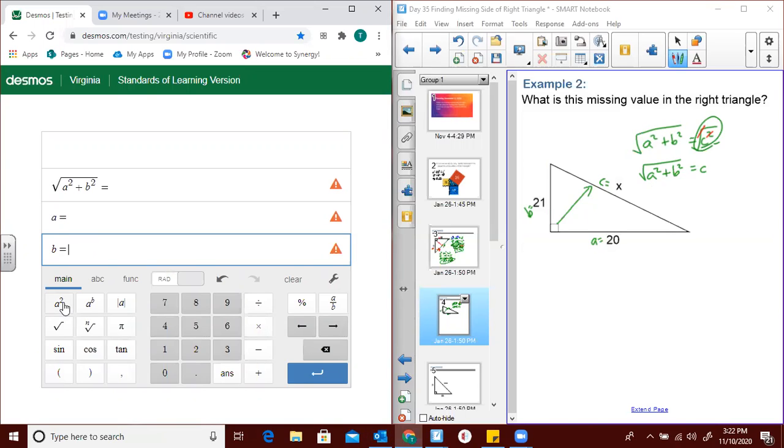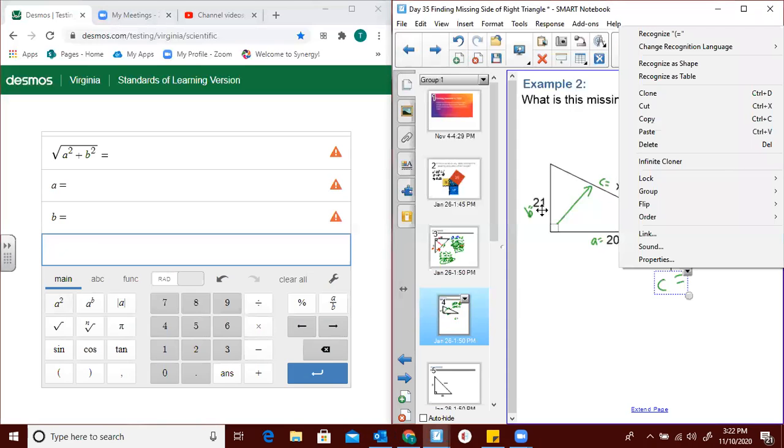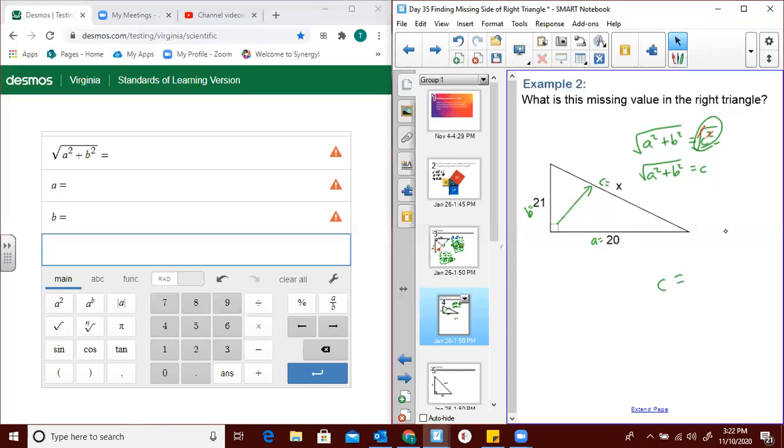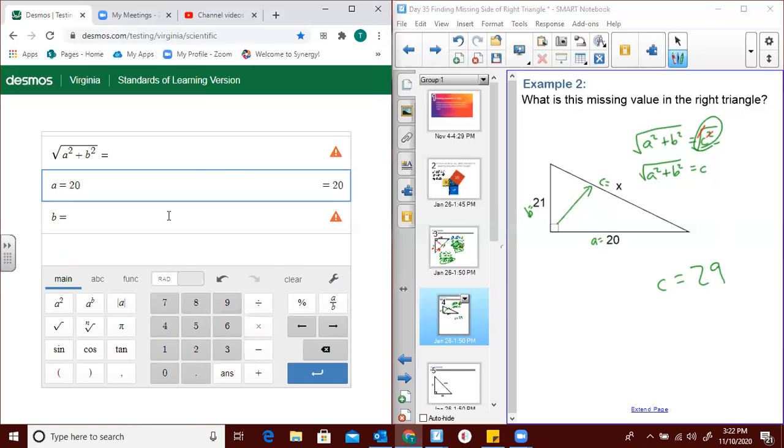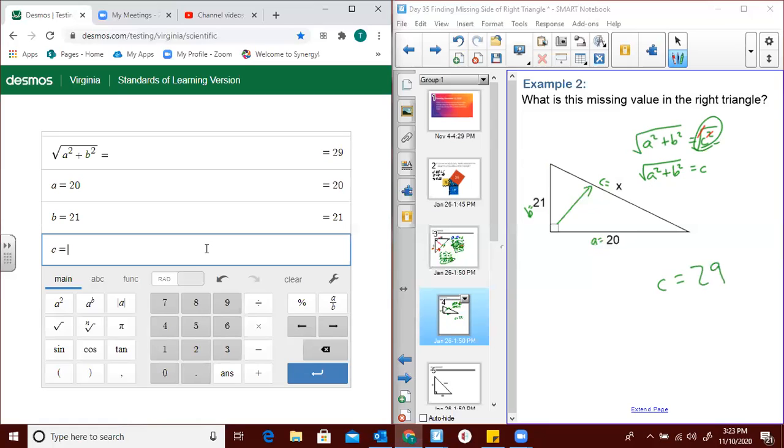And what did we say our answer was? I believe we had c equals 29, right? So when we know a is 20, and we know b is 21, right at the top, it gives us c equals 29. So we came up with a little equation that'll make things easier. Notice we don't have to put in a value for c. We do not have to write a c equals because we don't know what c is, okay?